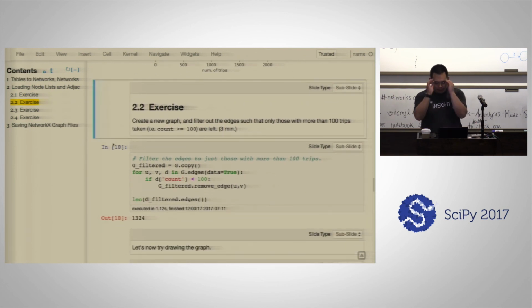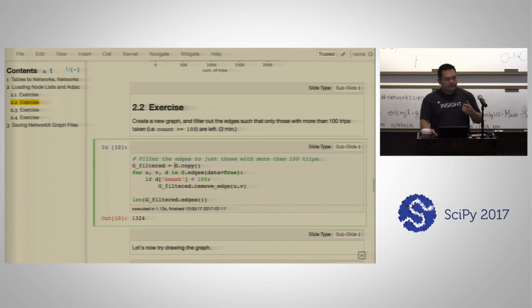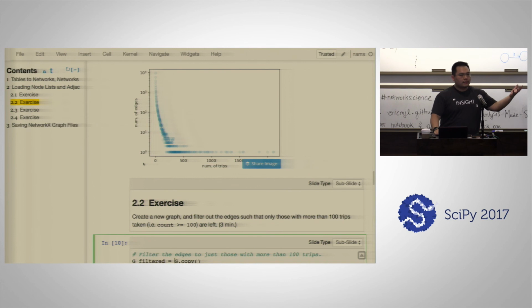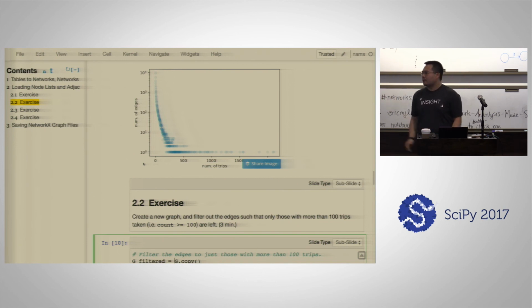That first exercise was just about plotting. So this exercise here relies on this graph G, which now you've seen how it's made, right? You've seen how it's made by looking at a pandas data frame and doing some pandas foo to turn it into the graph compatible data structure. So now what I'd like you to do is some graph filtering, flex your muscles, and filter out edges such that in this new graph there are only edges that encode the most important trips. So like the most important edges, sorry. So those that have, say, 100 trips or more. So give that a shot.